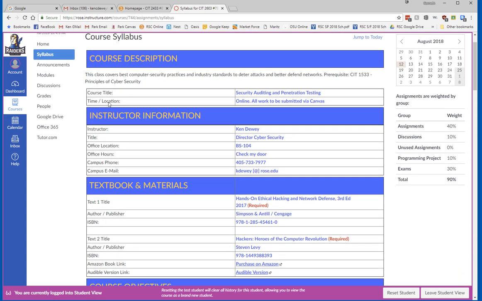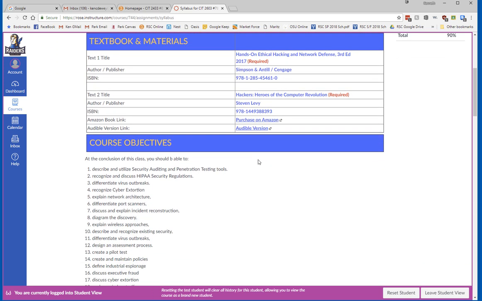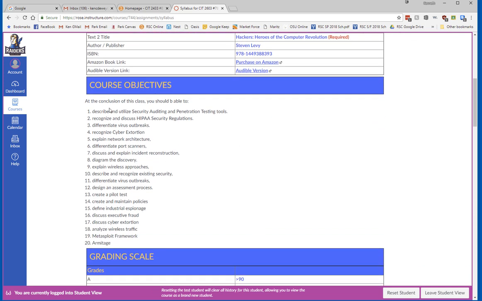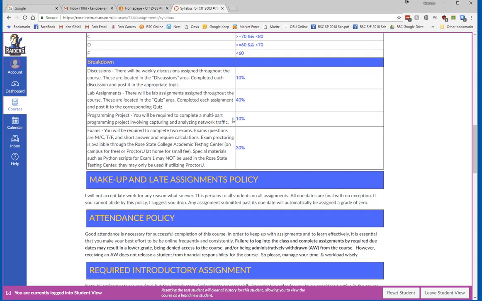But starting from the top again, this is your course. This is your instructor information, how to get a hold of me. Here's the 2 books that are required, both of them. You can, again, get them from Amazon. You can get them from the bookstore or wherever. Okay. Here's some of the outcomes. Hopefully, at the end of this course, you will know more about security, auditing, penetration testing. You're going to learn about networking. You're going to learn about vulnerabilities. You're actually going to be using Metasploit. So it'll be a good time. Again, I will get this updated right here before the class starts. Sorry about that. My math was off.